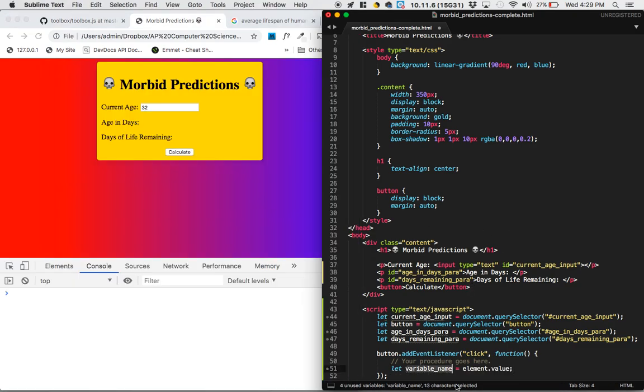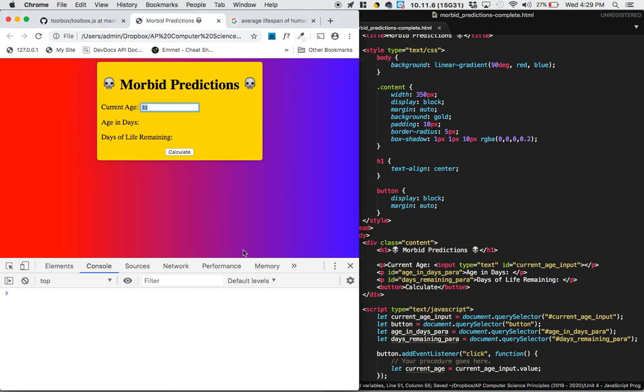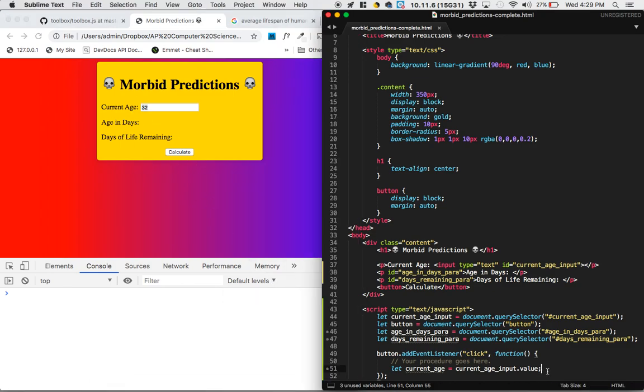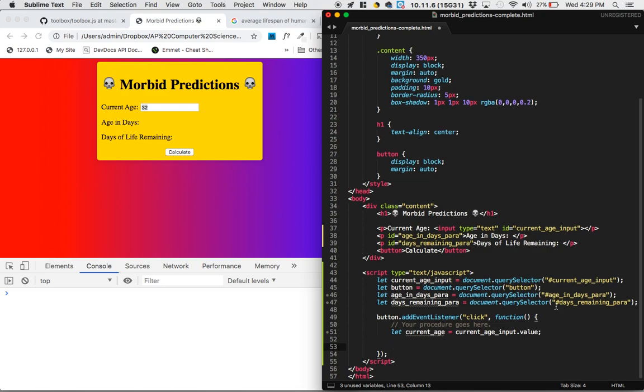So we say let current age equal current age input dot value. So that will take the actual value from the input field, 32. And then let's see, age in days is going to be equal to whatever their current age is in years times 365.